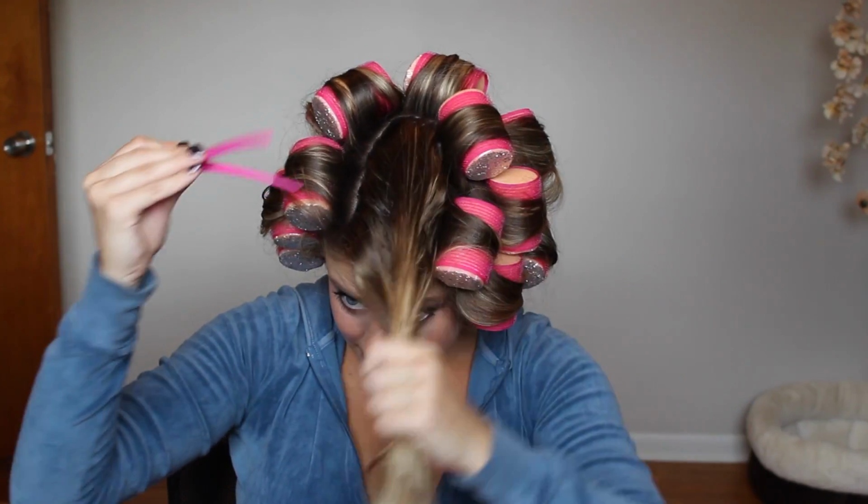It's very important with this top section that you don't do a straight across part. You want this part to be almost like a zigzag part, otherwise you're going to end up with a weird dent in the center of your hair. And I'll just show you what I mean so it's a little bit easier.